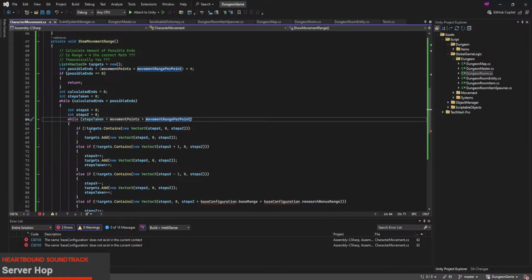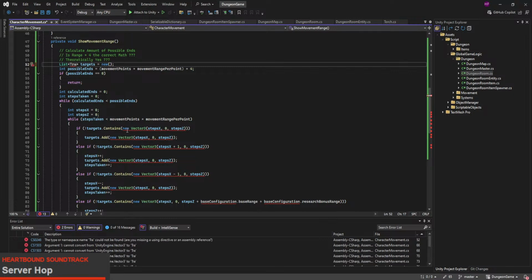Now, target contains new vector steps X and steps Z. Target is a list of vector 3. I actually want to change that one directly to transforms, because I want to change the tiles on the go.